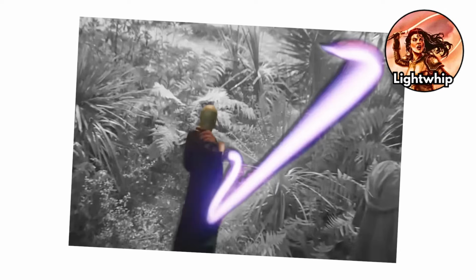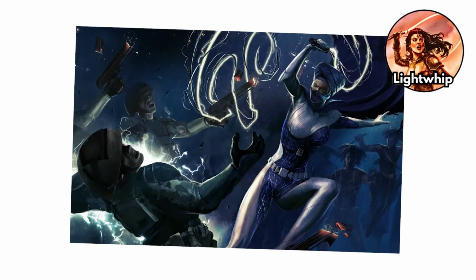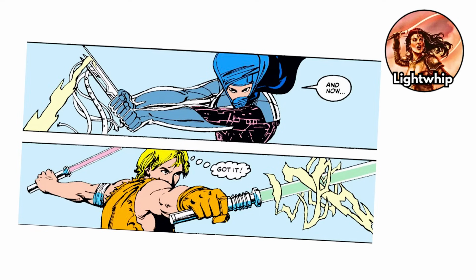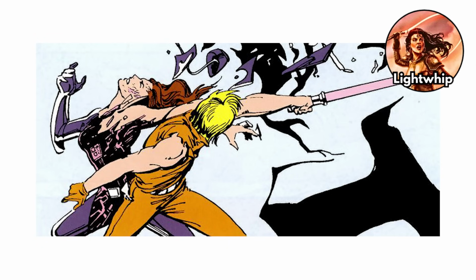Some wielders attempted to mitigate these flaws by incorporating solid material into the whip's tassels. Lumia's light whip, for example, included Mandalorian iron and gem-studded metal strands. However, this design was also far from perfect, as opponents skilled in Jarkai dual-blade combat could ensnare the energy strand with one weapon while slicing through the solid tassels with the other.